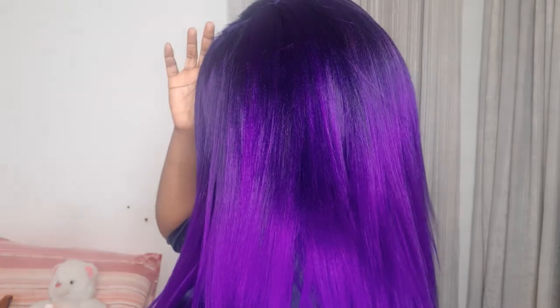So this is the wig. This is the wig. The wig I made. It's so beautiful, guys. This is it on the back. It's so beautiful. Well, I think I will just pack it. I don't want anything on my face. You understand? I don't want anything on my face. Me packing is still very beautiful.